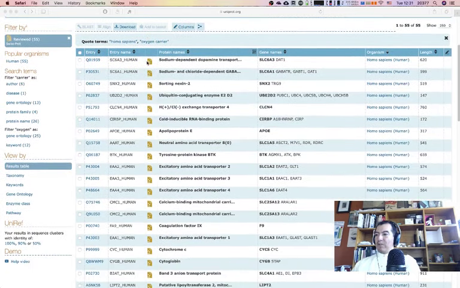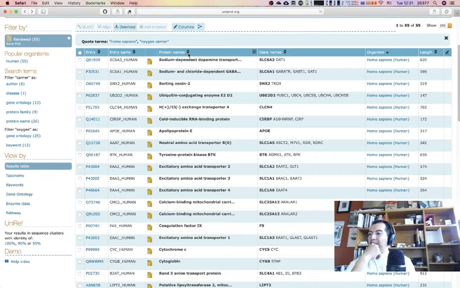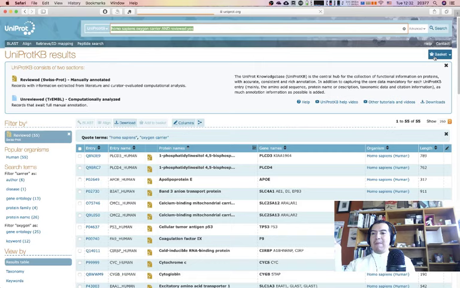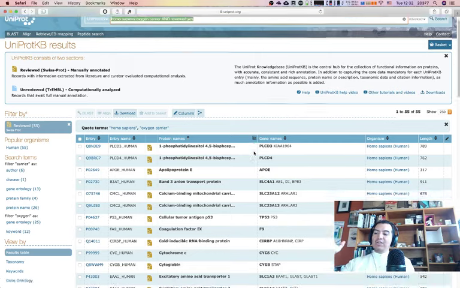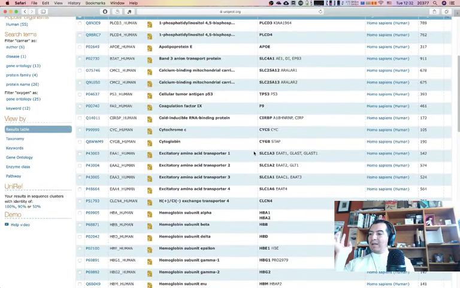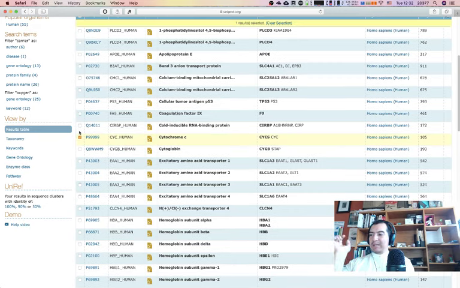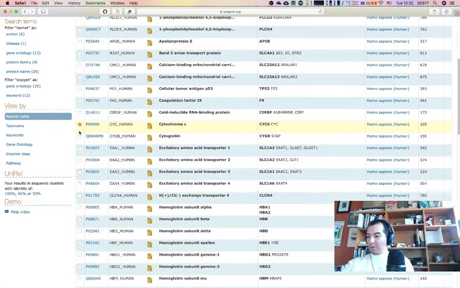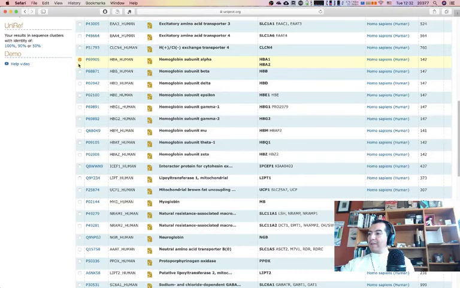So now that we have good results, let me show you another characteristic. I'm going to sort the protein names in the other direction, that is from the first letters in the alphabet to the latest, and I'll show you the operation of this basket button over here. So let's assume that we know that we want to use cytochrome C, which is a globin, and it has a heme group as hemoglobin, all the hemoglobin subunits identified in the database.